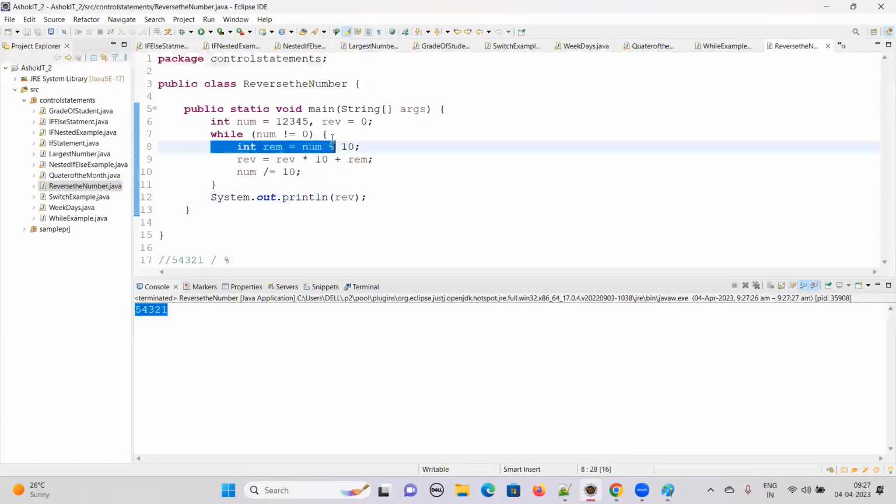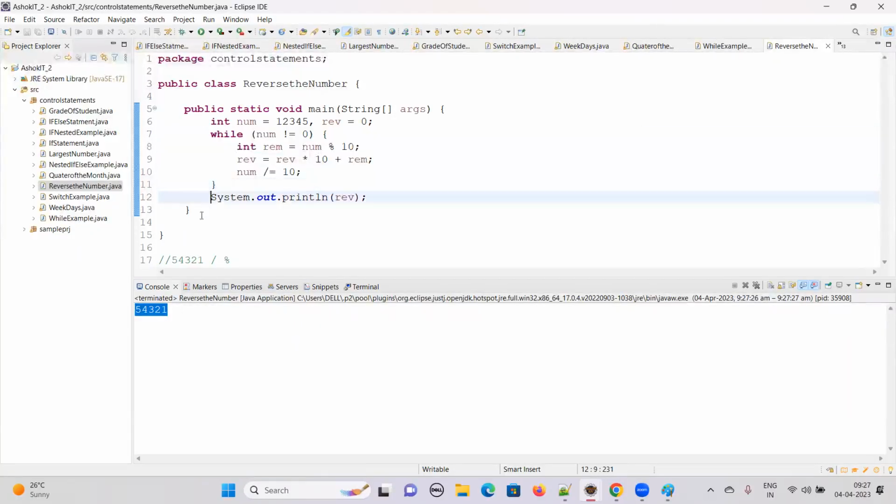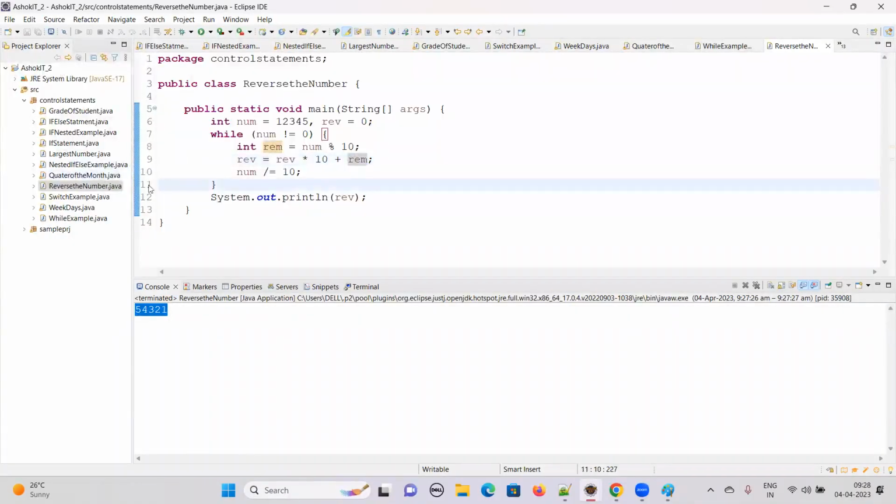When do we use this while statement? When we have only a condition, and based on that condition, I want to execute the loop. Okay. So this is the loop wherein it will execute till this condition is false. Once this condition is false, it will come out of it. If it is true, it will keep executing until the condition becomes false. Okay. So this is the example program, guys. We have a lot of programs that we are going to discuss as part of control statements. Within that, we have selection statements, switch statements, and iterative statements, right? So we'll be discussing more programs on this.